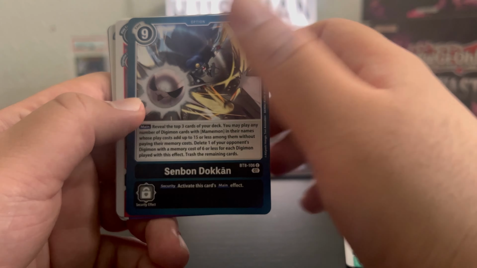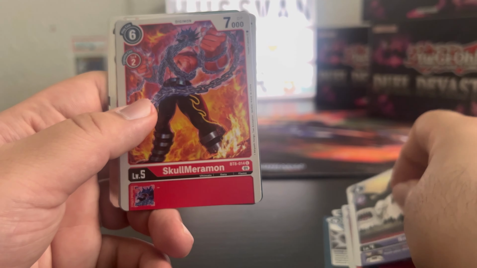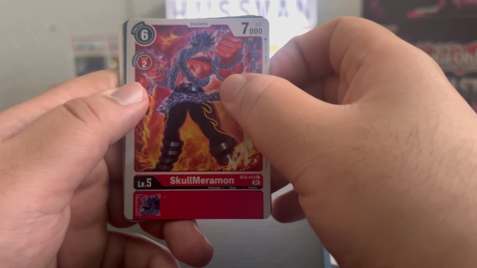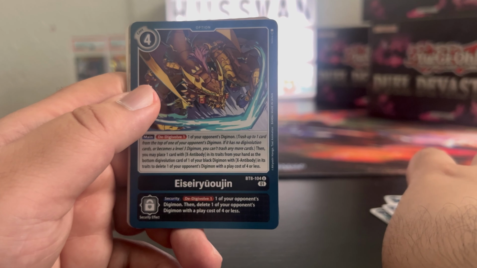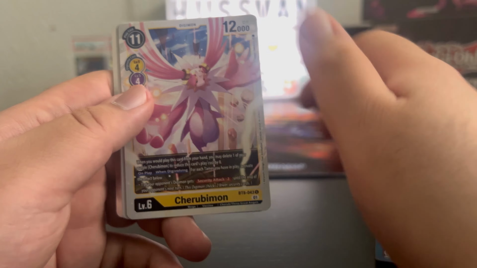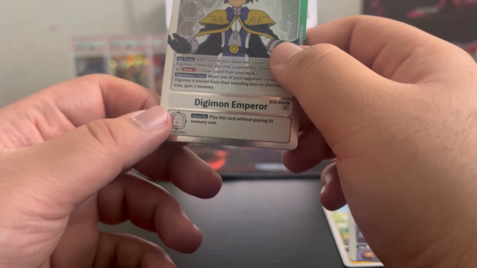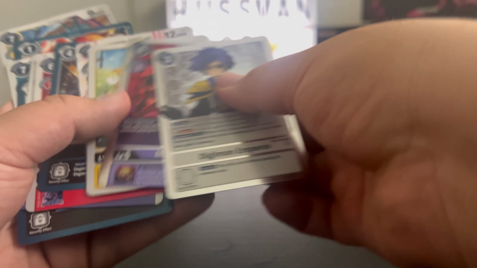Pitsmon, Senmon, Duncan, Gazimon, Soulmon. Yeah, this channel will be dedicated to pack openings of Pokemon, Digimon, and Yu-Gi-Oh, and battles with Digimon and Yu-Gi-Oh. Real life battles, that is, because I do Master Duel on my other channel. Cherubimon, Frimon, Myotismon, and Digimon Emperor. Oh, I like him. I actually like that character in the show.